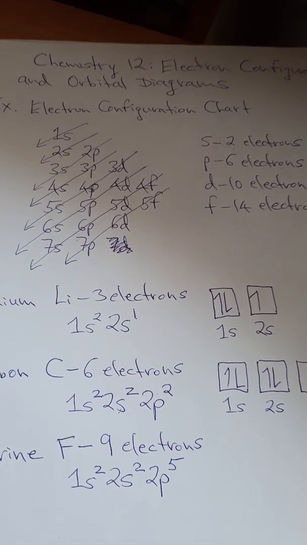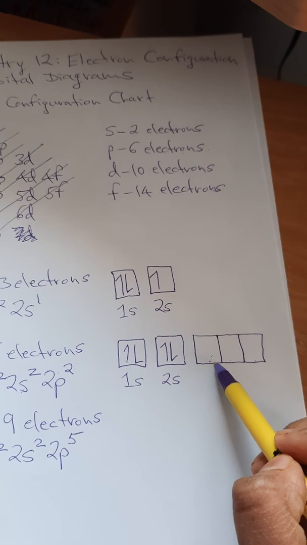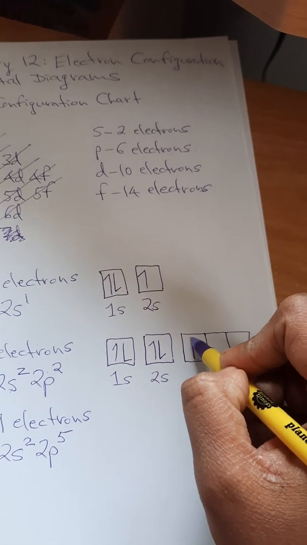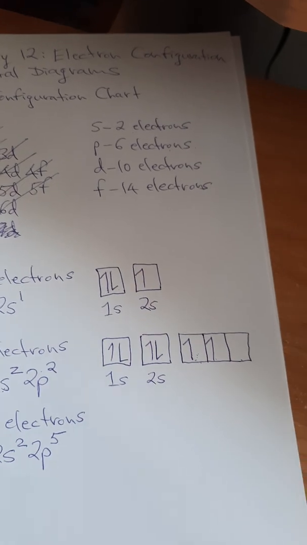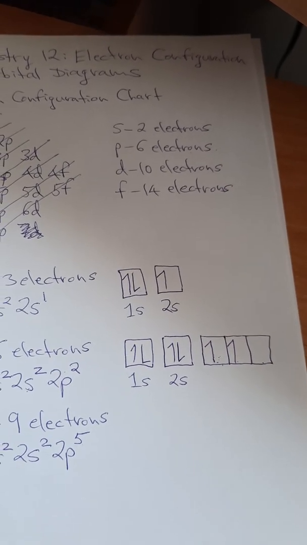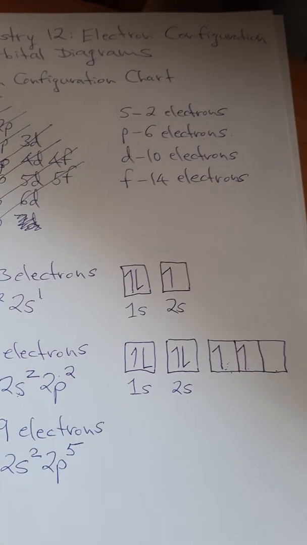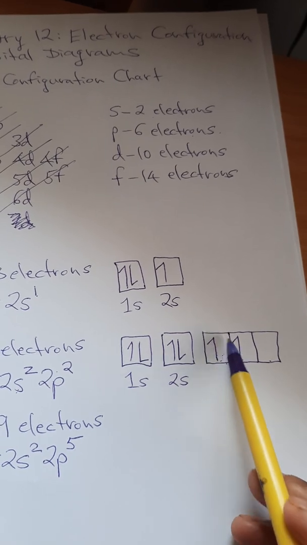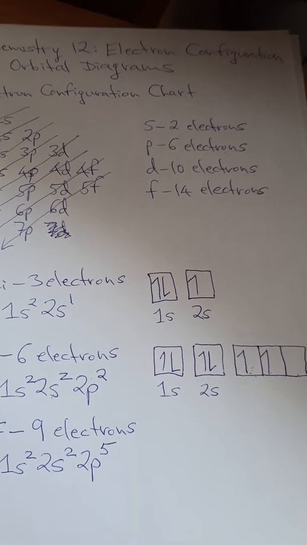Okay, according to Hund's rule, what it says is when I draw these 2 electrons, I'm not just going to draw it in one box here. I'm actually going to draw it in separate boxes. Okay, each of these suborbitals have to be filled before you start to pair them up. Okay, and that's what Hund's rule is here. Okay, say I draw the orbital diagram and you drew both of these electrons in just one box. That's actually wrong. Okay, and the teacher will take off a mark for that.